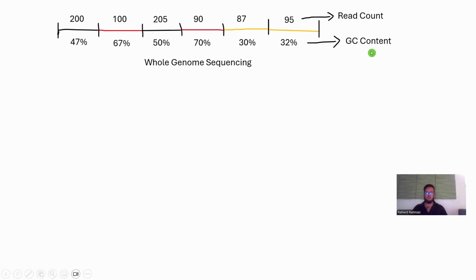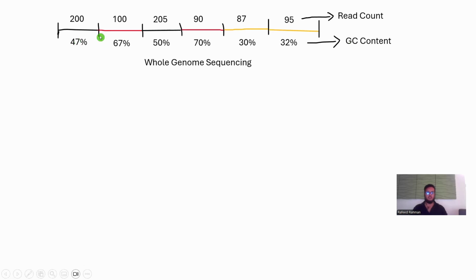So what is GC content? Let's say this is a 1 megabase size bin. That means there are 10 to the power 6 bases in this bin. There are 10 to the power 6 characters of ATCG in this bin. And among those characters, 32% are actually G or C. So if you count the total number of G bases and the total number of C bases, the count of their sum is 32% of the total string size 10 to the power 6. So that is called GC content.